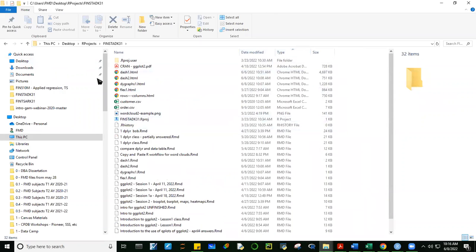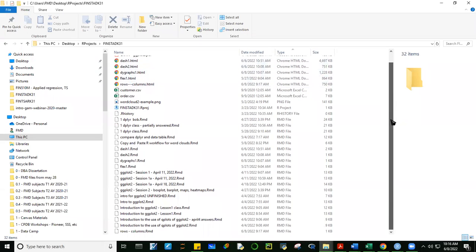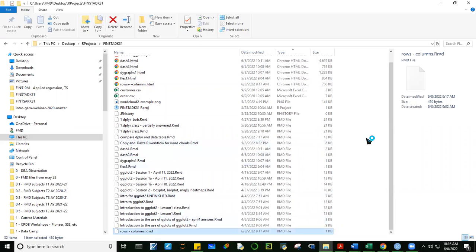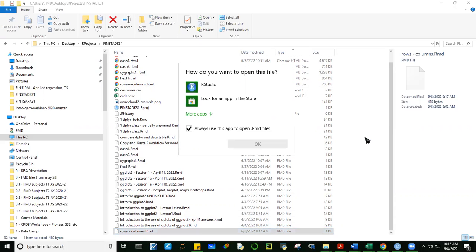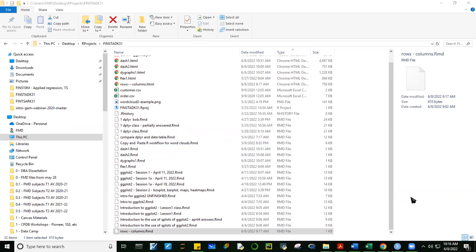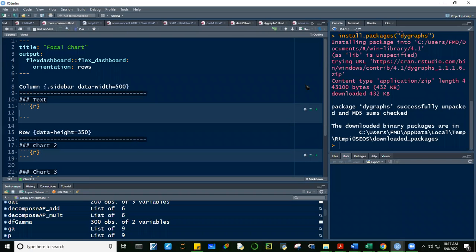Okay. By the way, guys, when you knit, you notice that an HTML appears, no? It's automatically saved. Okay, let me open this. Okay, as to the question, can we combine column orientation on one page and row orientation on another? Unfortunately, guys, in the YAML we put which orientation, no? Rows or columns. The default, if we don't put anything, is column.